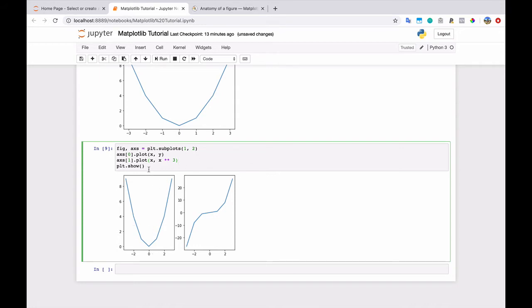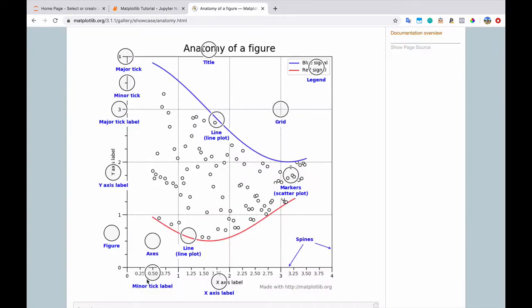All right, so I hope that that's helpful. First off, we create the figure, and we create the axes, and then we plot things on the axes themselves. And then finally, whenever we're done getting all of our stuff to plot, we show the graph. Okay, so hopefully this is somewhat clear for you at least. I think that people honestly use Matplotlib for years without ever looking at this figure here and seeing what all the different pieces are. So remember that the graph, the whole thing is called a figure.